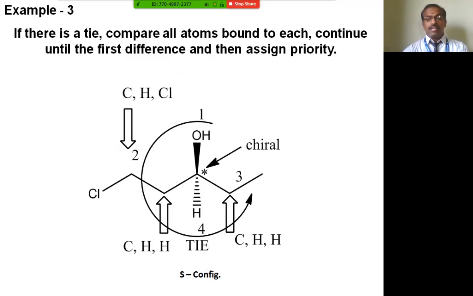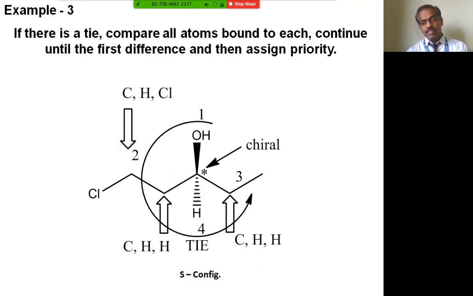I plan to represent one chiral center I have highlighted. Okay, the star mark I have represented in the slides indicates the chiral center. If there is a tie, see that now here you can easily assign. You can easily assign when there is a tie. Check it out here. Now one hydroxyl group is there. One. Okay, no problem at all.